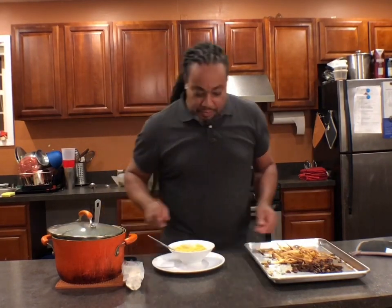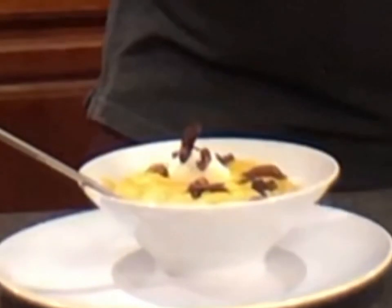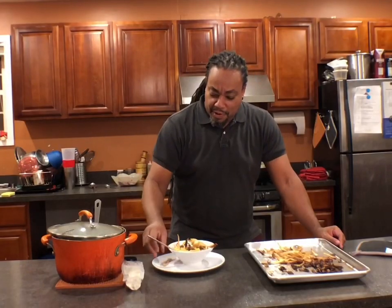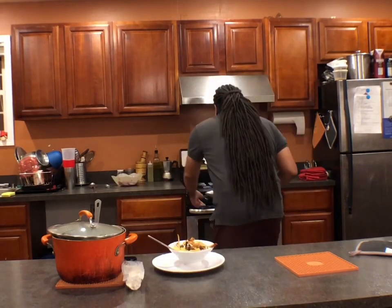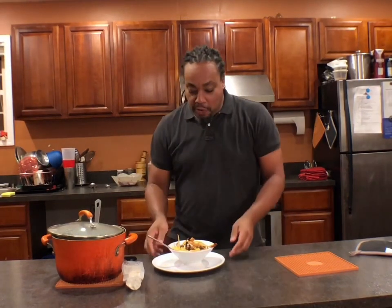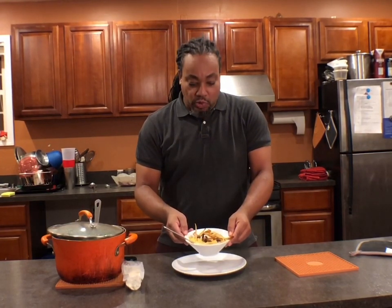And then I'm just gonna run in here, just sprinkle. And just a couple of these. Why not? A couple more, right? And then you can have these on the side here, kind of crunchy. And this will be for everybody else. Right? Put it in to keep warm. So, here we have it. Roasted butternut squash soup with crispy mushrooms and parsnips.